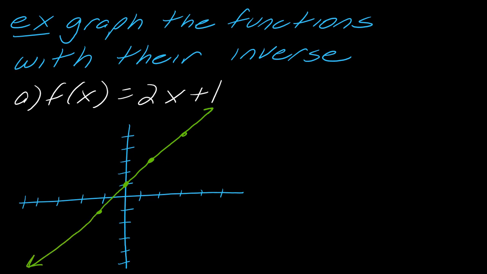So I just marked a bunch of points to help me draw a nice straight line. Okay, and now I want to graph this with its inverse, so I'll do it in pink here. So we just found this, right? This was 1/2 x minus 1/2. So here's my minus 1/2, and then I'm going to go up 1 and over 2. You're going to have to be careful with the points. Up 1 over 2, down 1 over 2. Okay, so I think this will help me illustrate my point.